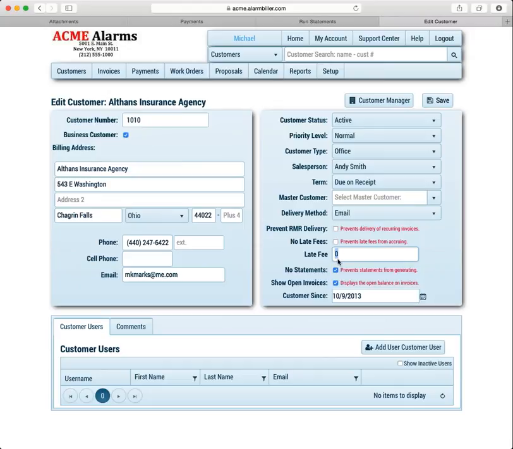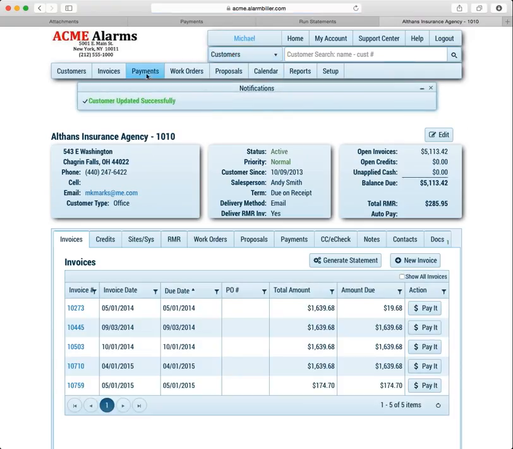So if you go to a customer, in the top right it shows that there's a late fee, but you want to reset that for them so it doesn't flag it anymore. You can always go into edit the customer and reset their late fee for them. Okay? So at this point, if I click save to prevent this customer from receiving a statement, now let's go back in and rerun our statement.